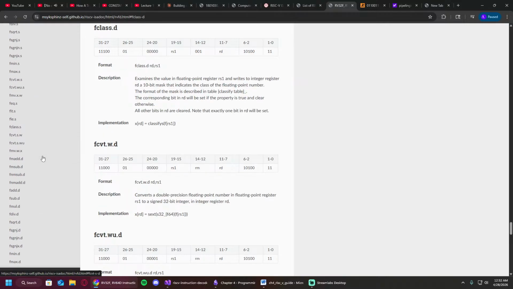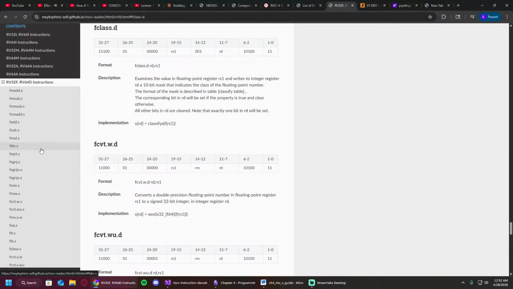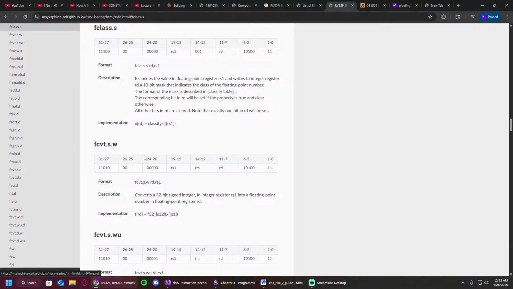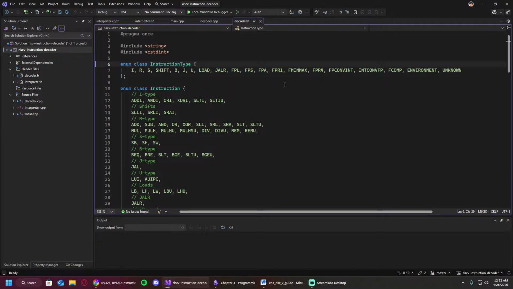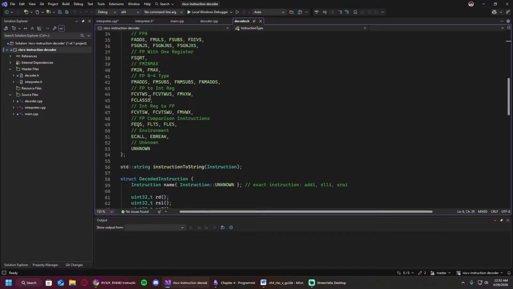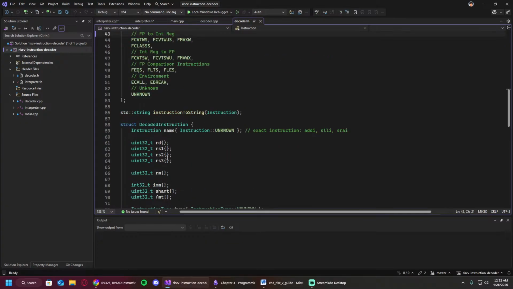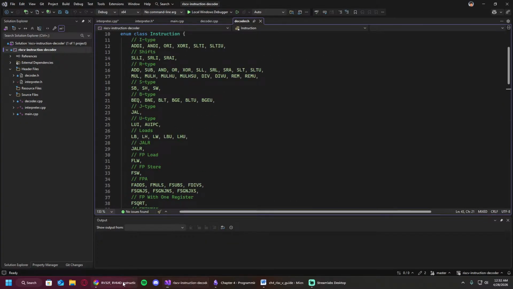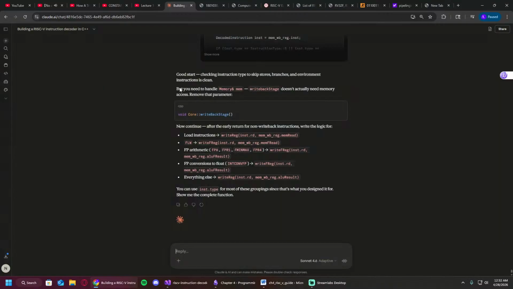I need the S one though. F class S. Oh, that's also to an integer register. What did F class fall under though? Floating point to int. Okay, yeah, that's fine then. It will be covered.